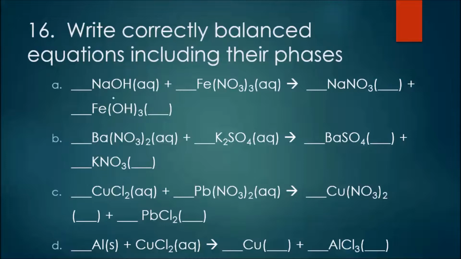So let's see which one letter A is. Boy, girl, boy, girl. All I'm doing is, if it's a metal, I'm calling it a boy. If it's a non-metal, I'm putting a square around it, calling it a girl. Metal, non-metals. So what kind of situation is it when you have 2 couples? Double replacement. And what about this one?